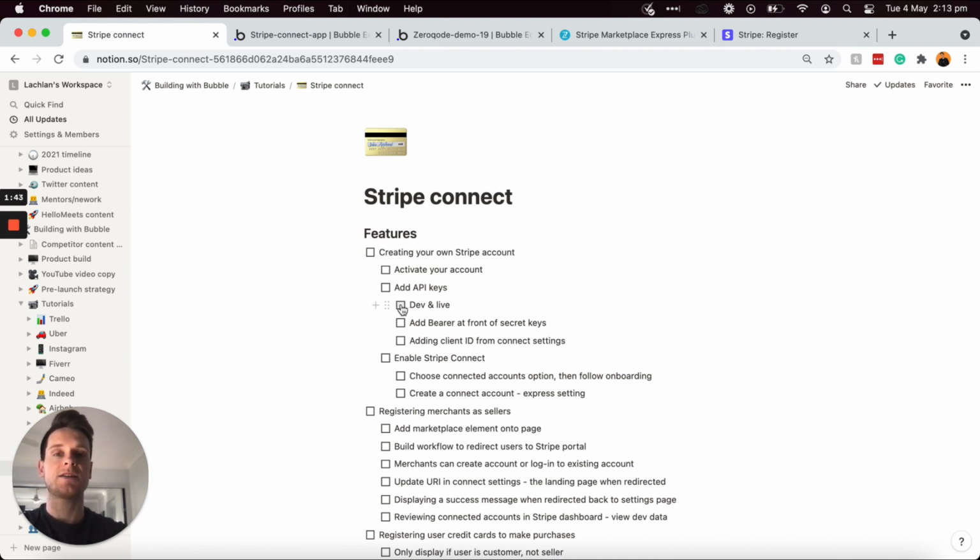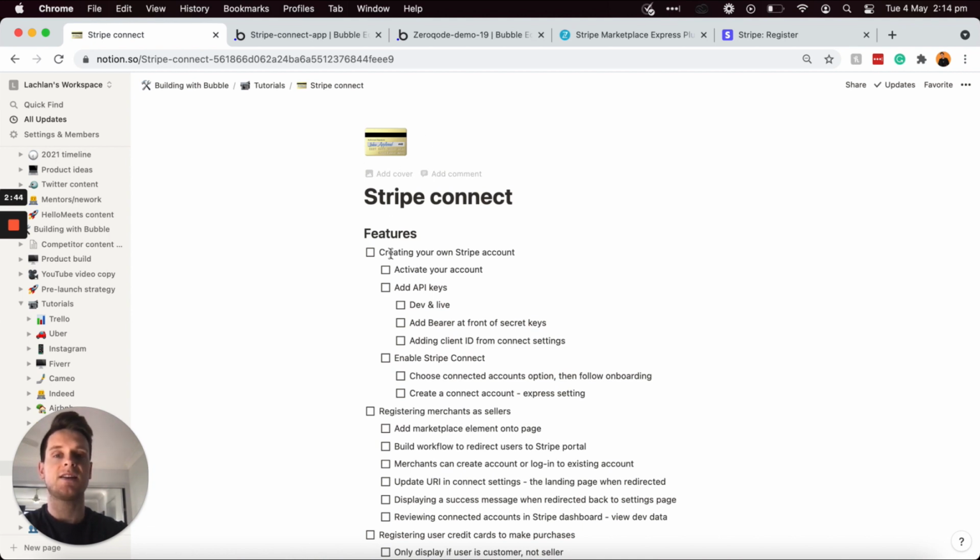Another thing I'd like to note is that if you are using the Stripe Marketplace Connect plugin, it is a paid plugin by Zero Code. So you will need to, of course, pay for the plugin to begin with. It has a monthly subscription, or you can buy it with a one-off payment. But because it is a paid plugin, you will also need to have a paid Bubble account. So at the moment, I'm just paying for their personal tier, and this account type will be able to give you all the functionality you need for today's build.